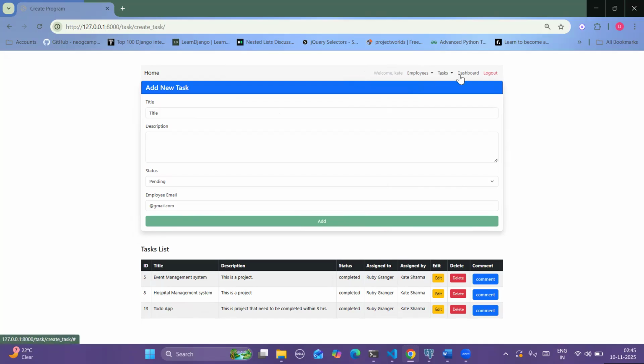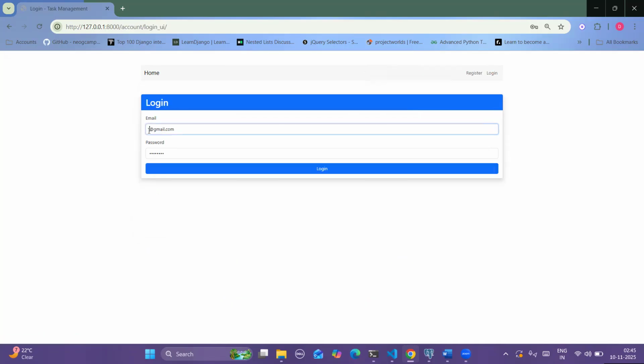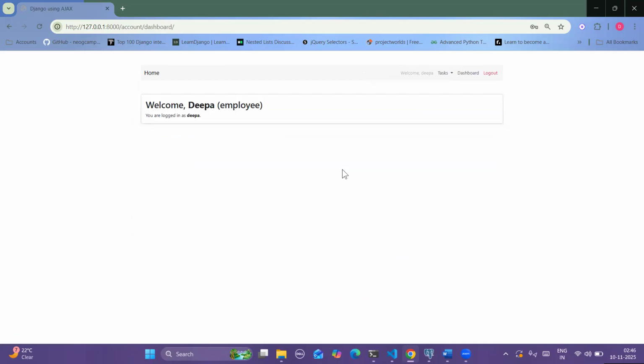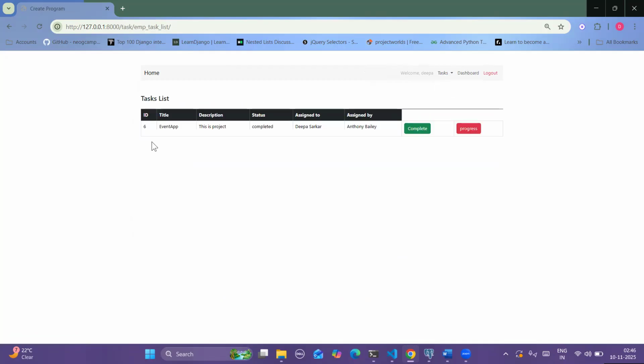Now if I come to Deepa's dashboard again, Deepa had two assignments, one by Kate Sharma and the other by Anthony Bailey. Since the title has been removed, the title assigned to certain employees has also been deleted. That record has been deleted, not the user.